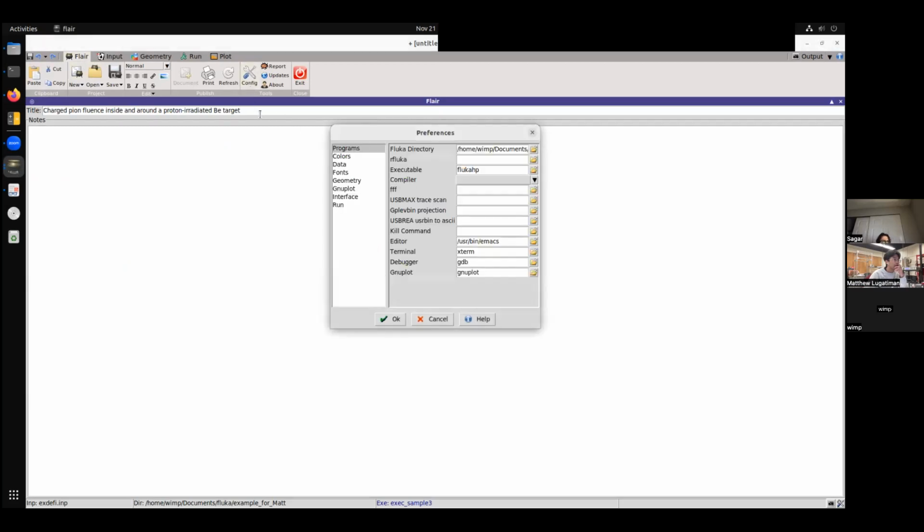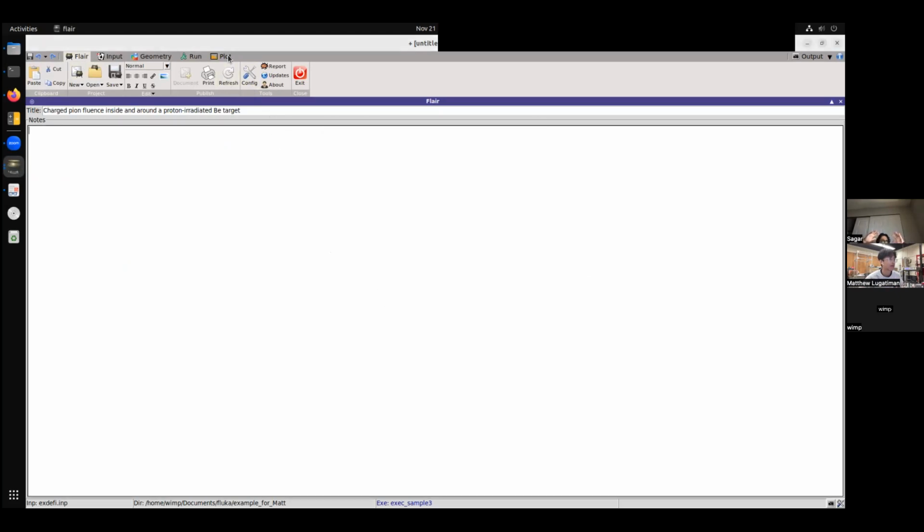Right here? So you see the compiler? Click that compiler. Choose. Oh, okay, I see. Because Flare is at the top hierarchy, right? Flare is the project.